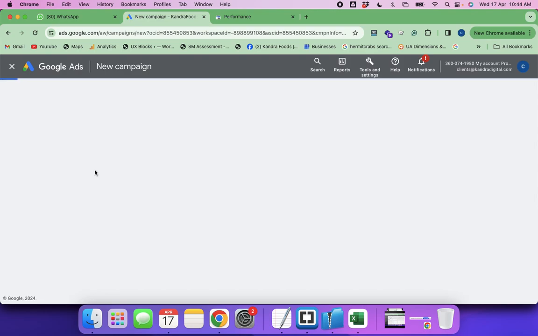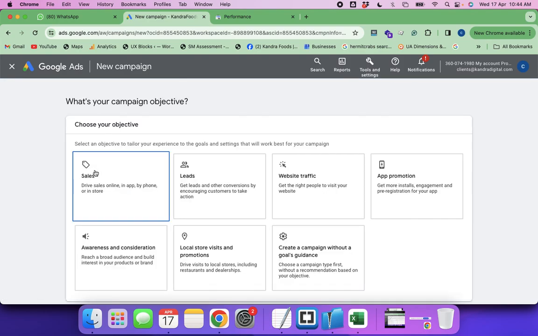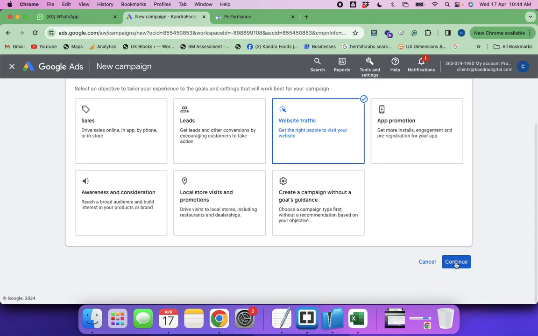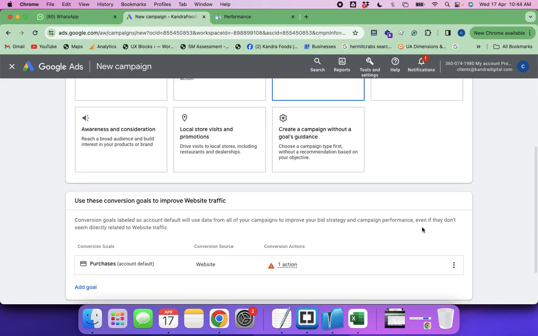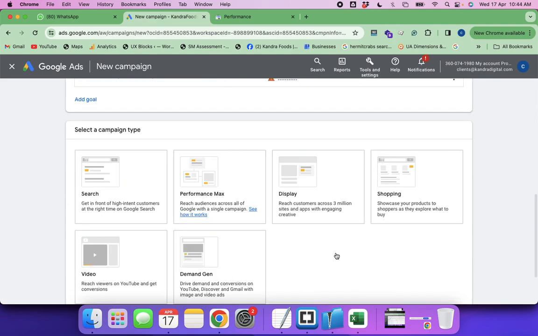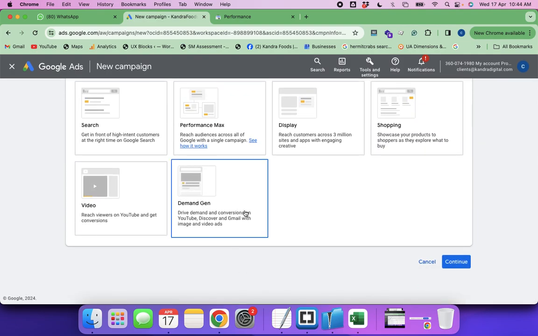Just that we have to understand now the merchant center account. Okay, so website traffic, and yesterday I have shown you this, the lead generation, which is similar to any existing campaign, and we have seen this as well yesterday. Demand generation, not lead generation, demand generation. So demand generation is again a promotion across all the platforms. It's again pull marketing efforts, where you will be showing ads on YouTube, Discover.